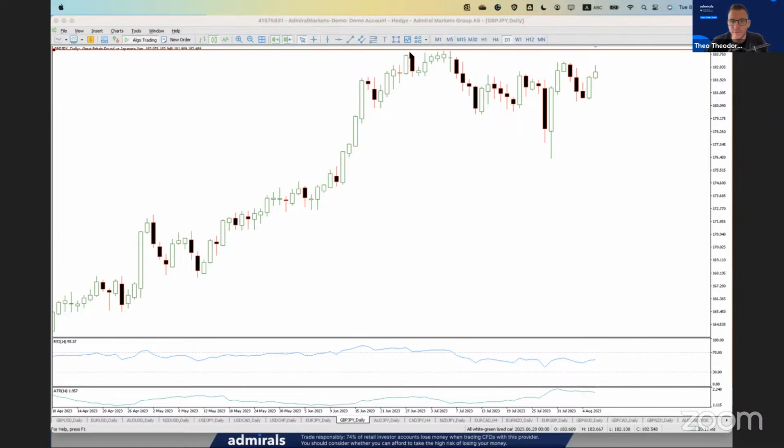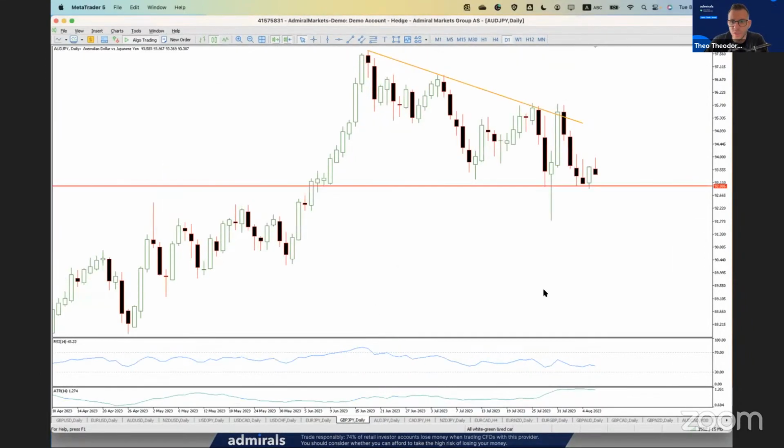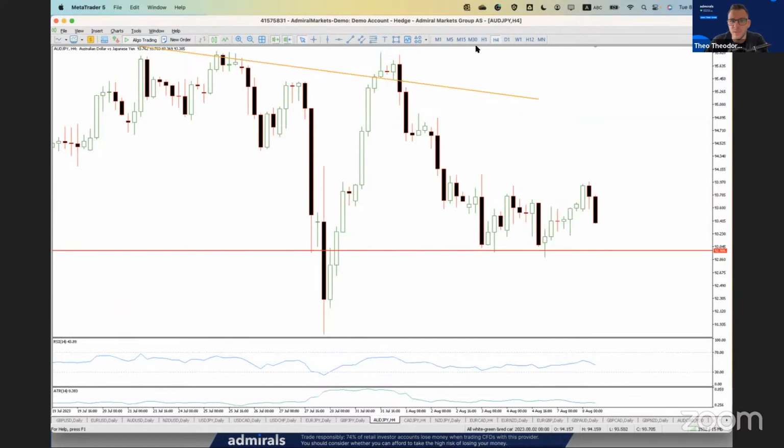So we understand that price now is in the middle of a pattern that we don't recognize, and therefore we have to wait for the price to reach this level or to push lower and break below this low. So we're going to have a lower low and most likely a lower high. Australian dollar weakness continues with the Aussie now. Price bounced from support and looks like it wants to continue pushing lower. We will see what's going to happen.